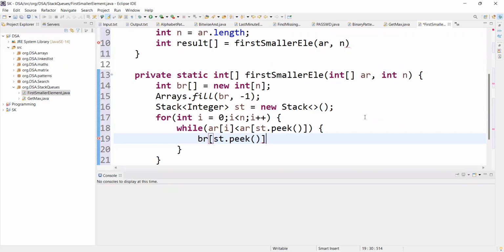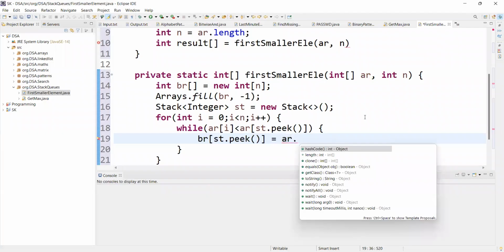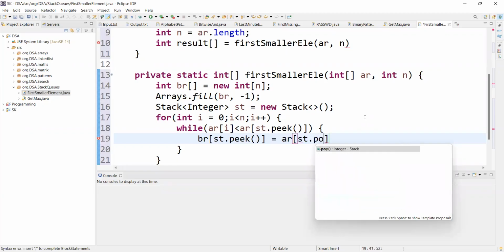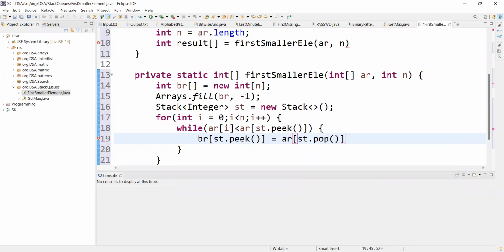Okay, let's continue. So we will just write br of st.peak is equal to ar of st.pop. Clear? Okay, that's good.